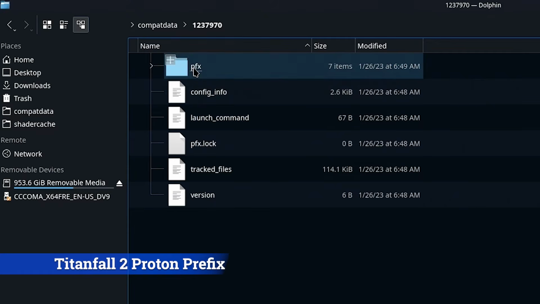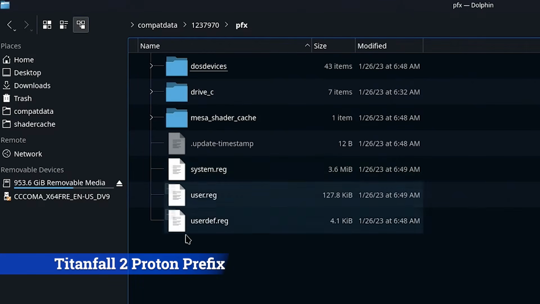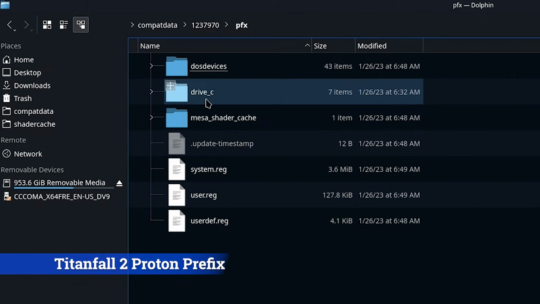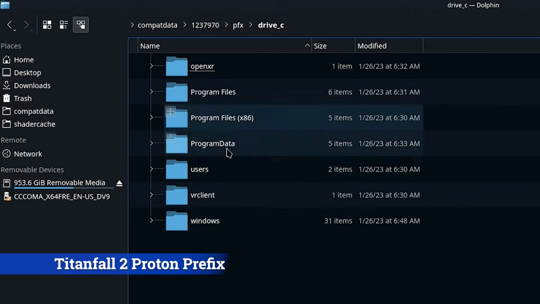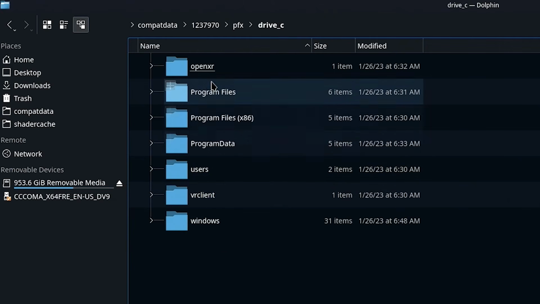In this folder are prefix files you should leave alone. These are system-level files that hold no real interest to you. There is a pfx folder, and within that there are more system-level files, including the fake registry created for the Windows game in question, and more. What we're looking for, though, is the drive_c folder. Yep, there it is. What Titanfall 2 thinks is the Windows C drive. Once you enter that folder, you should feel right at home as a Windows user. There are all the folders you would hope to see: Program Files, users, Windows, etc.